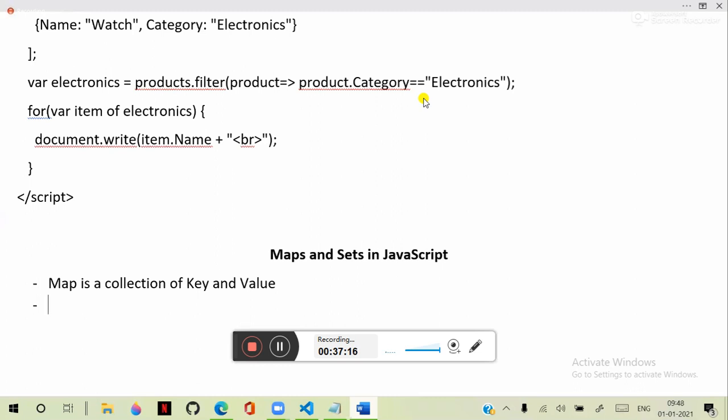Now, in your general programming, you have already learned that an object is also a key and value collection.